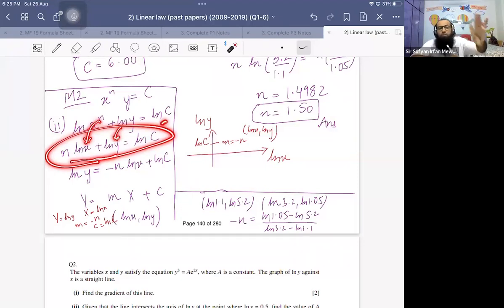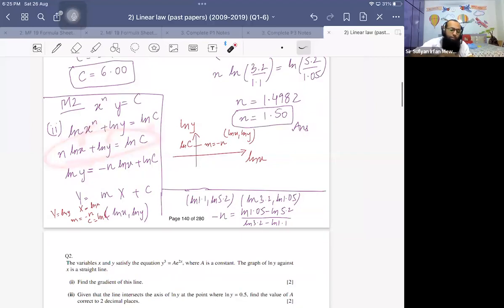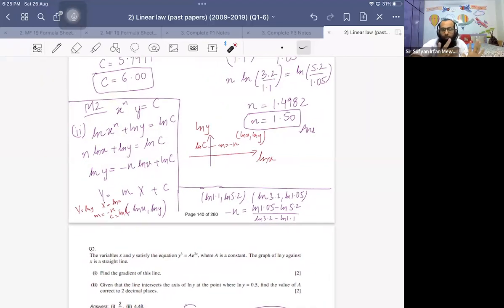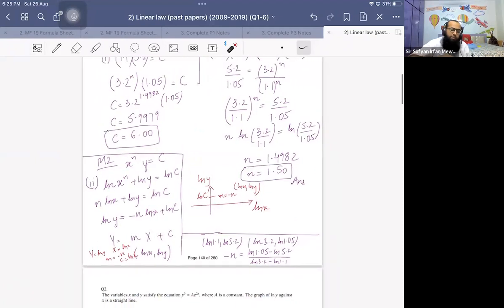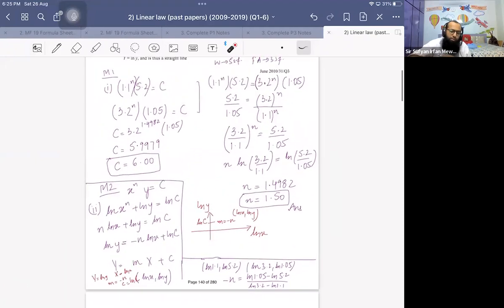But that would be a bit tough for us. So the better method was method number 1, right? So no need to go for taking LG or ln on both the sides. It was just to complicate yourselves with more added burden. And the method number 1 that I've done is simpler and easier.